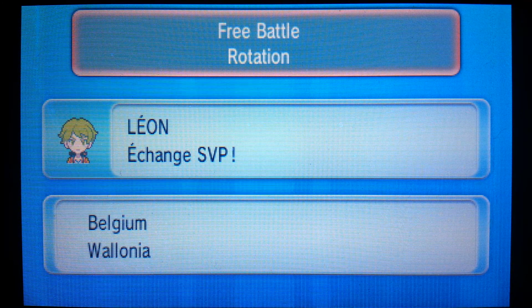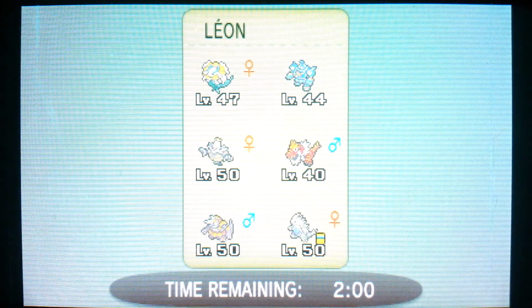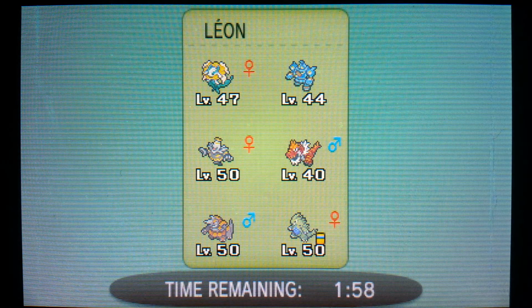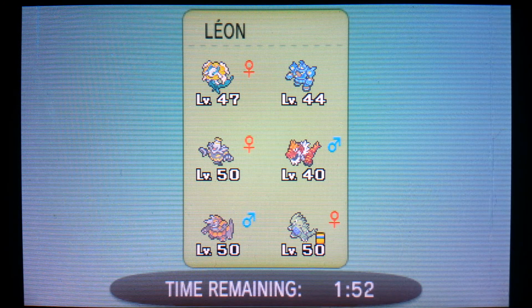We're going up against Leon from Wallonia, Belgium. And let's see, Leon is bringing a not fully level 50 team, so we might not see all these things hit the field. Only one held item as well. But we see a Florges, a Golurk, a Dusknoir, Tyrantrum, Rhyperior, and a... what do you call it? Tyranitar. That is the word I'm looking for. With only one held item, we know that's a Mega Tyranitar.